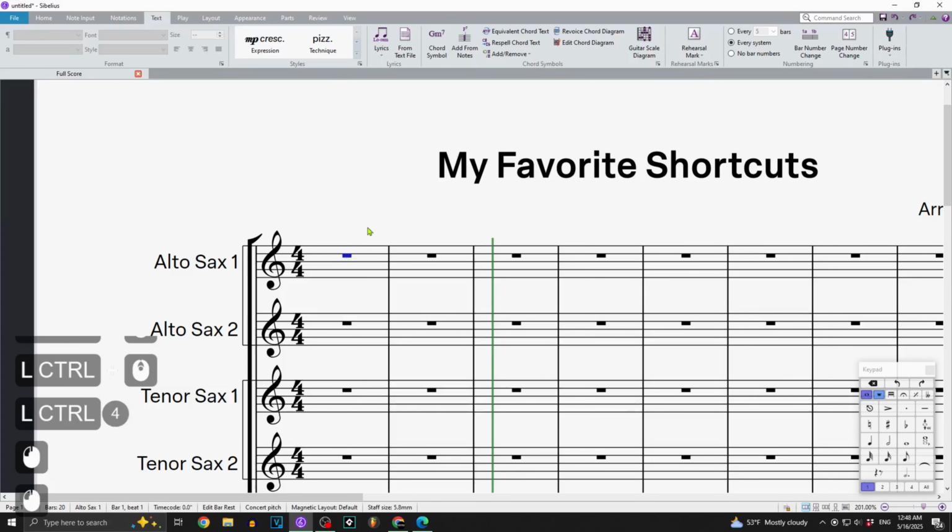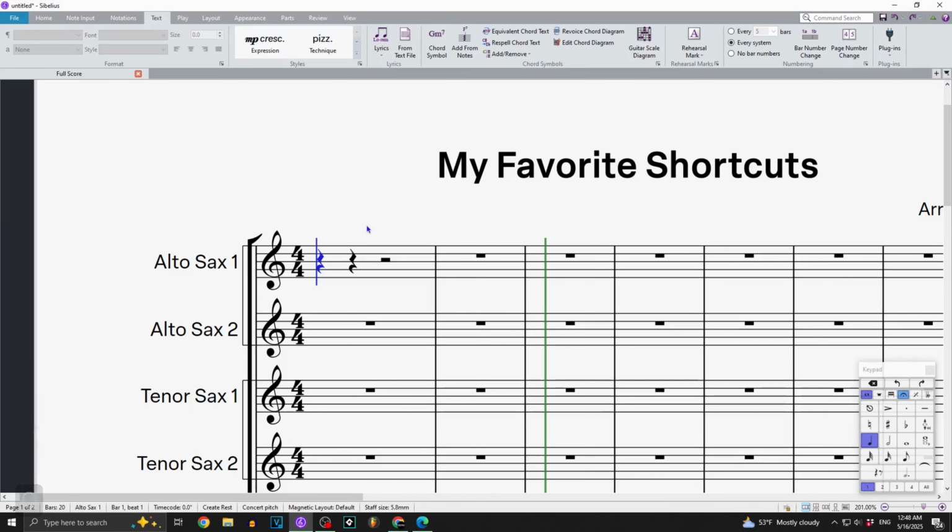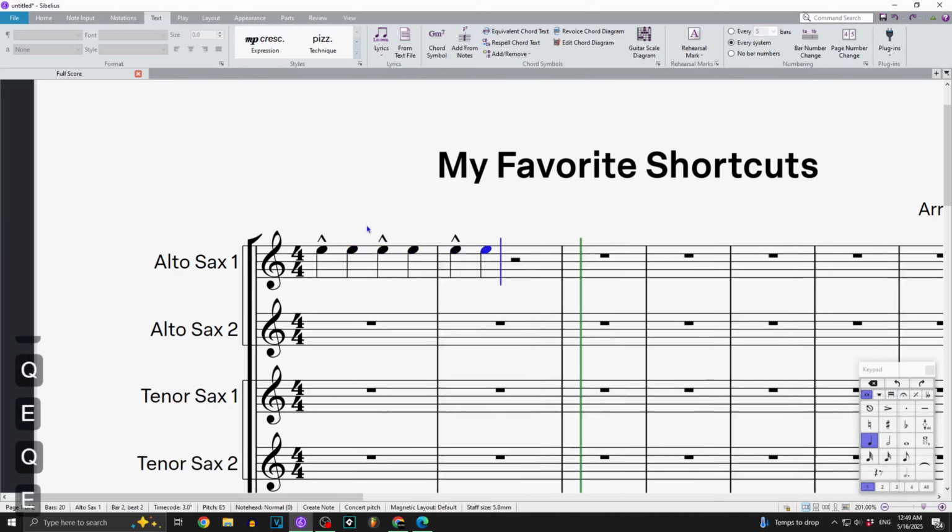Today I'm going to be talking about my favorite shortcuts to make composing on Sibelius much faster. One thing I love about Sibelius is how well you can change the keyboard shortcuts. The setup that I have allows me to quickly change notes on the fly without having to press a ton of buttons. For example, I'm able to switch marcatos right here. Normally, you would have to sift through, press a few buttons, and grab it right here. It's especially annoying if you want to alternate between. But with this, I can quickly go back and forth.